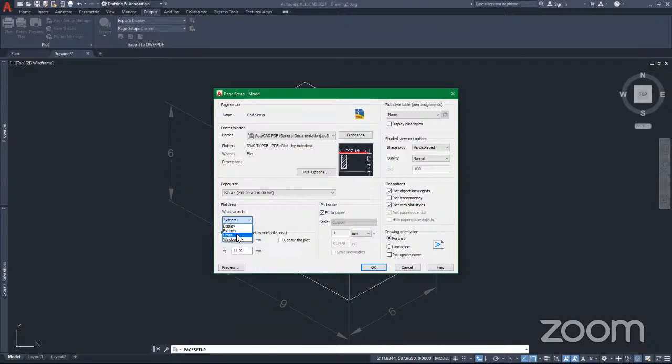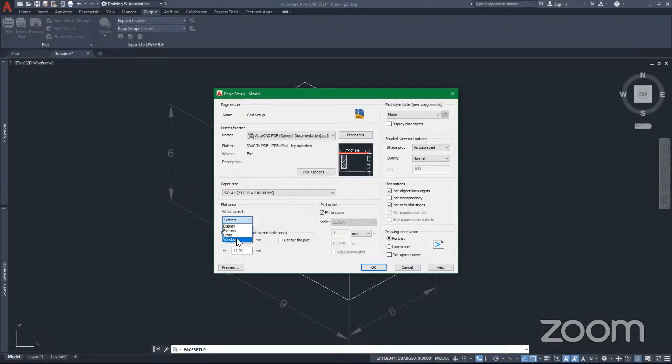So if you set it to limits, it will only plot the limit that was set. I don't advise people to do this, because sometimes while creating your drawings, you may go beyond your limits.